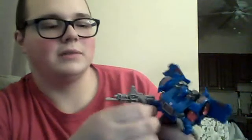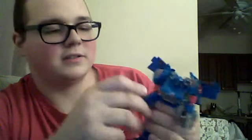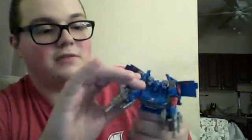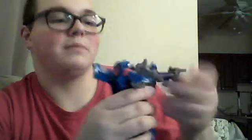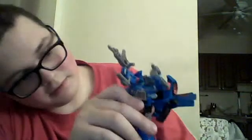It's suitably nice. It's got pegs on each side, so you can peg both guns in robot mode, not robot mode, vehicle mode. And of course you can dual wield for epic awesomeness. I think that was the nerdiest sentence I've ever said, but probably not. You got that, and that's a pretty awesome package, minus the fact that his head can go look down like that. But that's still pretty cool.